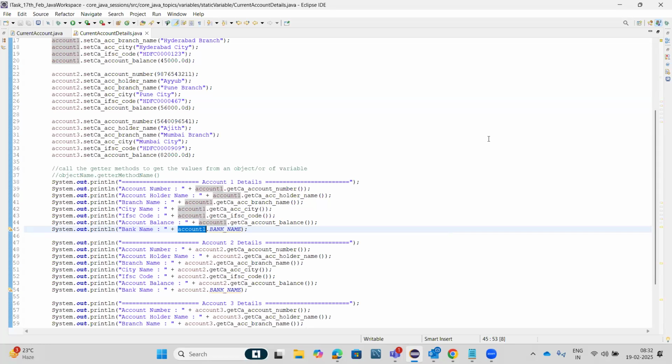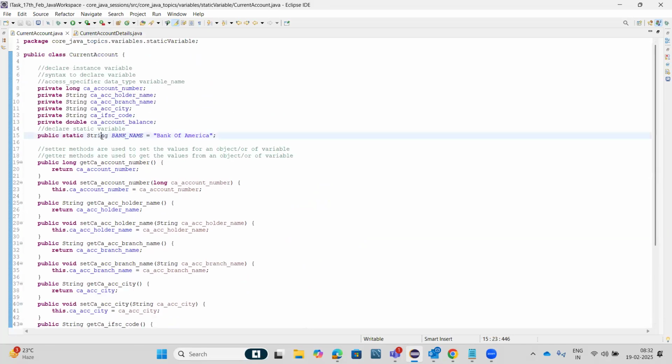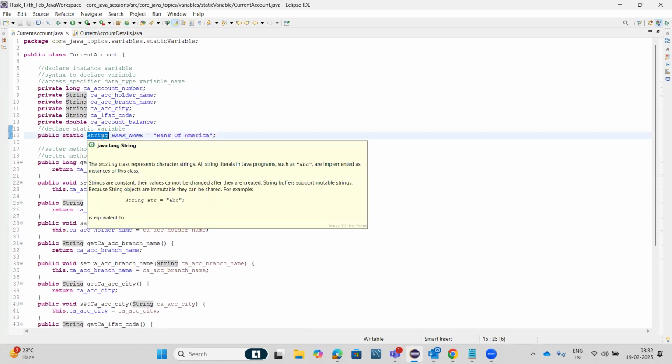Perfect. Read the next point. Initialization of a static variable is not mandatory. If we don't initialize the static variable, then the default value will be assigned based on the data type of that variable. Now, I have declared the static variable bank name as a string data type.